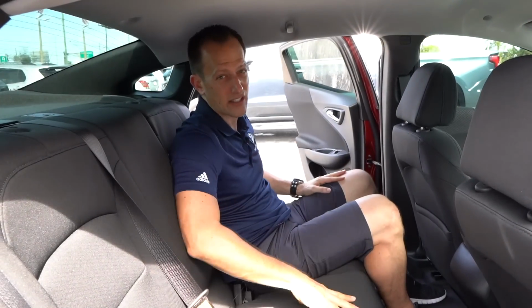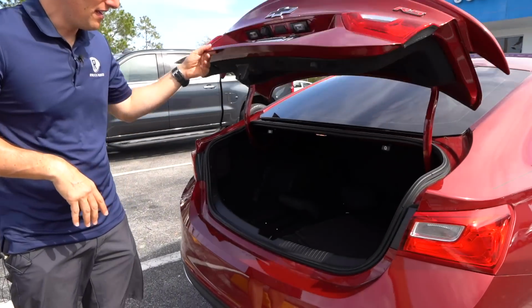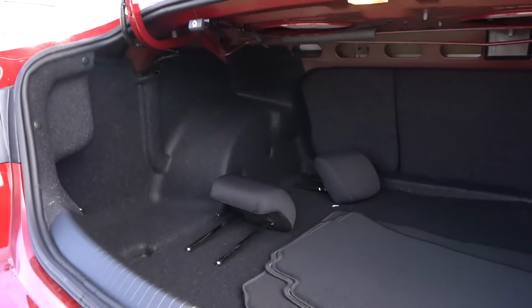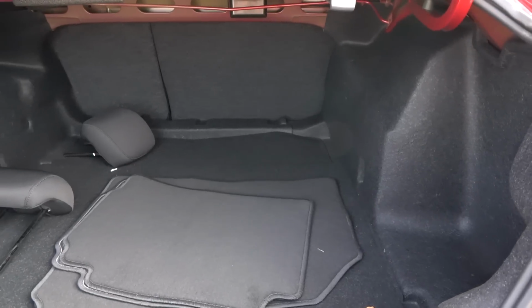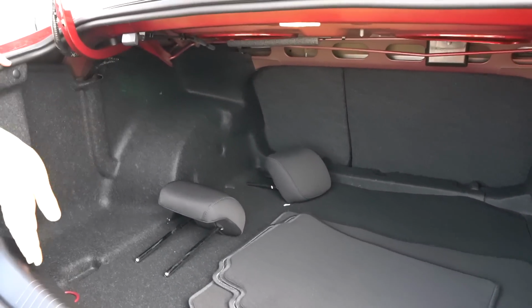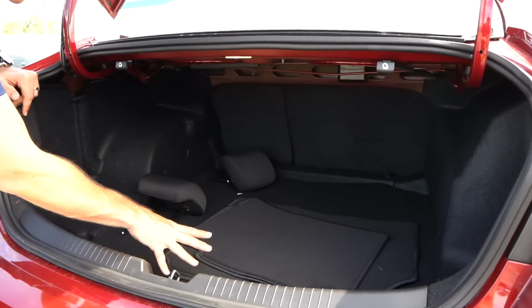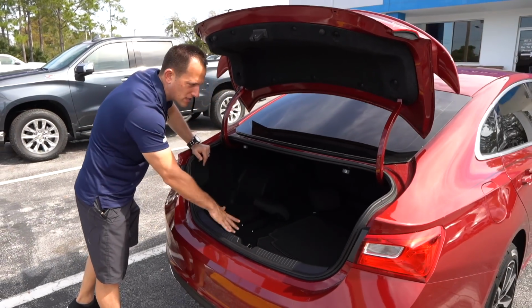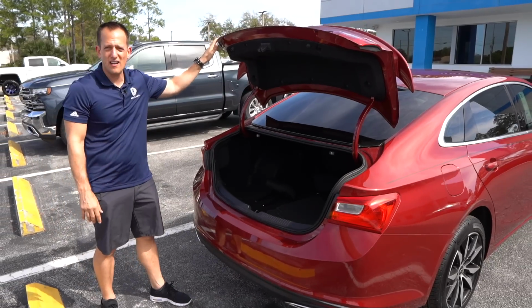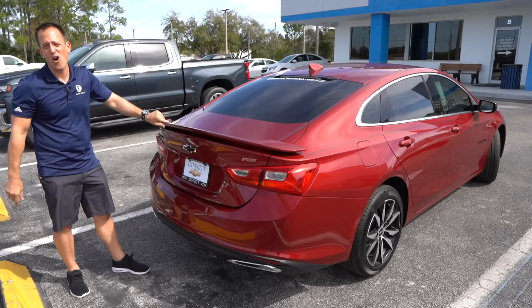But why don't we go ahead, let's check out the cargo space and see how usable this Malibu is. All right guys, time to check out the trunk, see what kind of junk we could throw back there. You hit the button, nice release, you open it up. Now, the opening is a little on the tighter side, but the good news is those seats are gonna do the 60-40 Tango split. You have the nice handles to just flap those down. And the good news is too, is that the depth is really nice to get something a little bit taller. Once you get it past the opening, it could be a little bit taller depending on what you're trying to take with you on your travels. But if you're ready, I'm ready. Let's take this RS for a spin.